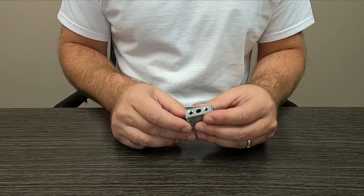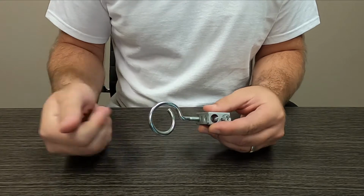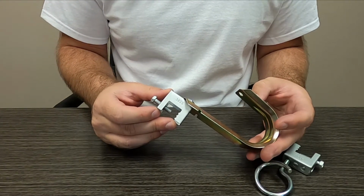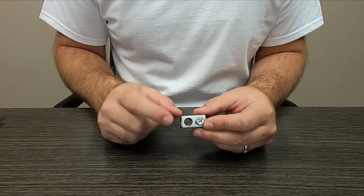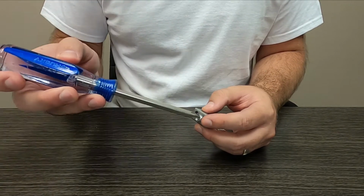These threaded impressions are useful for installing things such as bridle rings, like so, as well as J-hooks. You have your through hole for up to 3/8 threaded rod located here. The screw features a hex shape as well as Phillips.